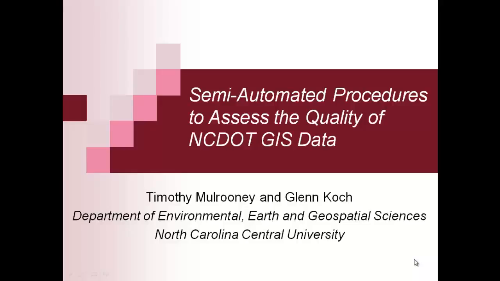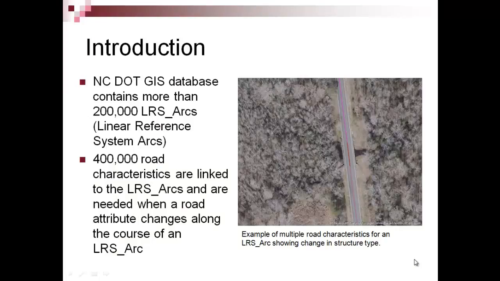This was through a North Carolina Department of Transportation research grant that was headed up by both myself and my graduate assistant Glenn Koch and a team of graduate and undergraduate students that I'm going to show in a little bit. This was a pretty neat project that we started to look at the actual quality of NCDOT GIS data. And before we talk about it, I'll mention a couple of things.